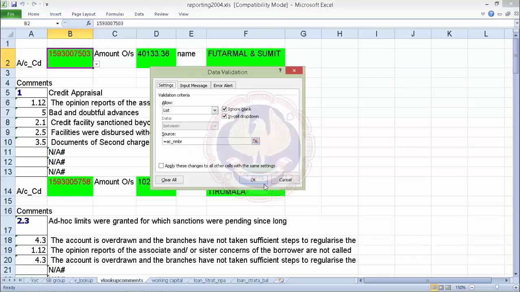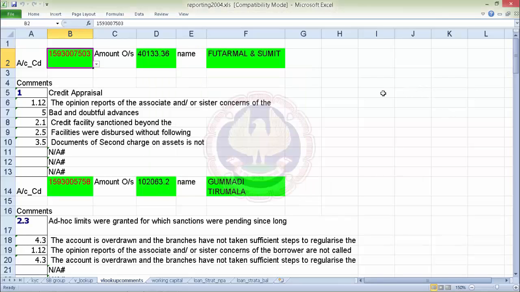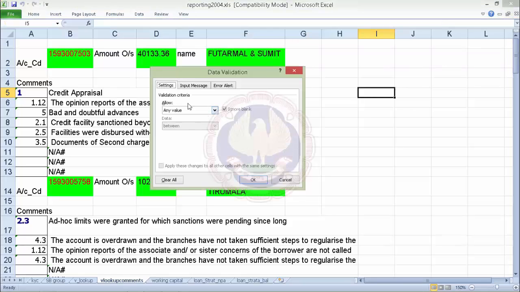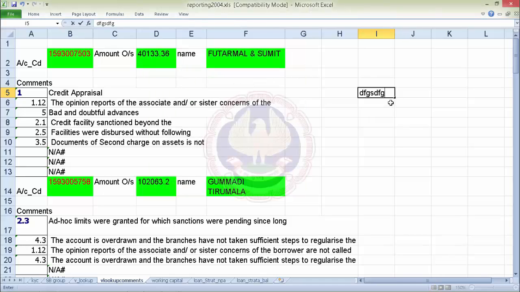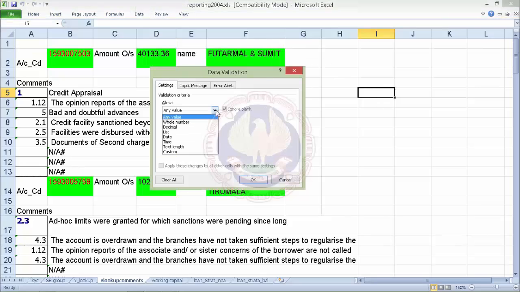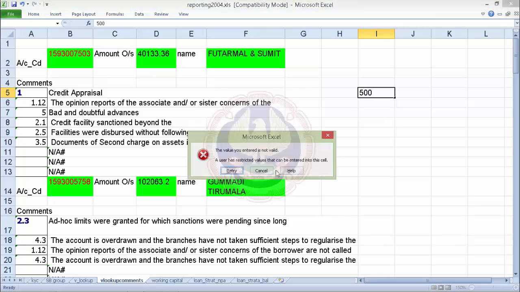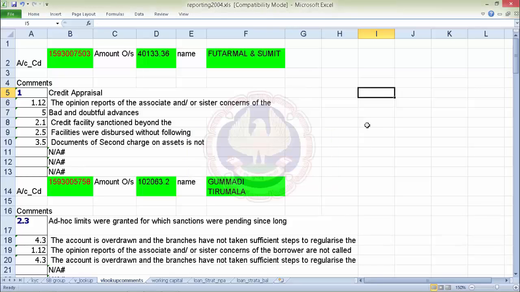using list. Now let us try to understand what a data validation is. Say for example, here we have been talking about data validation under CBS. Let's try to understand in Excel what data validation is. Here I want to create a data validation. Now it takes any value. You type anything, the system will take. But no, I don't want any value here. I want to validate, say, a whole number from 0 to 100. Now if I enter here 500, the system says it is an error. This is a validation rule. You could have seen such kind of validations more in ITR 1, 2, 3, 4, 5, 6 in Excel.